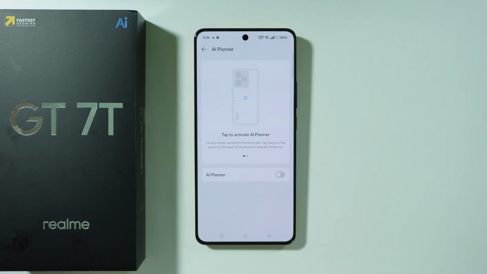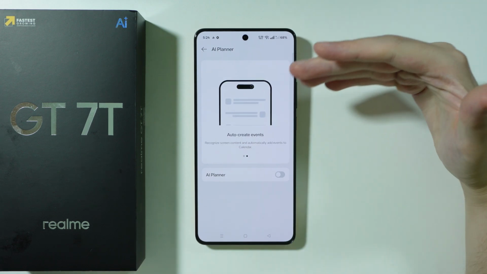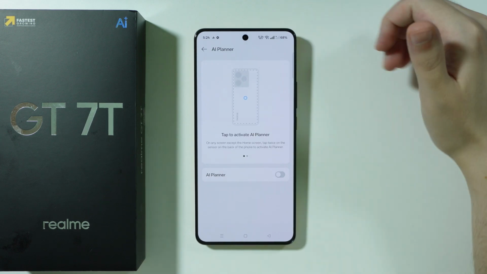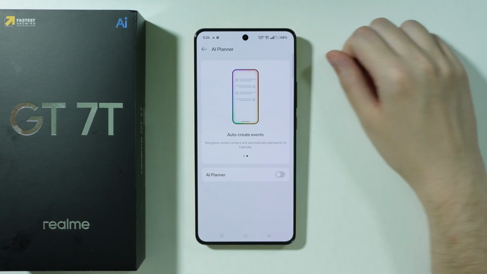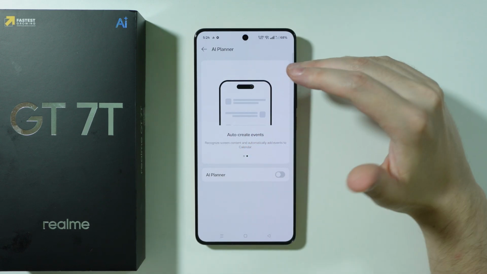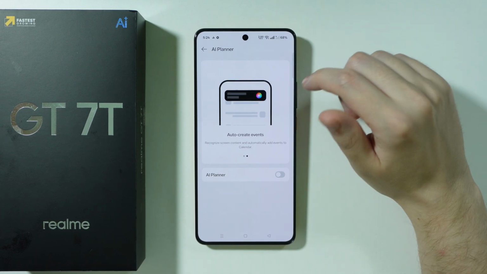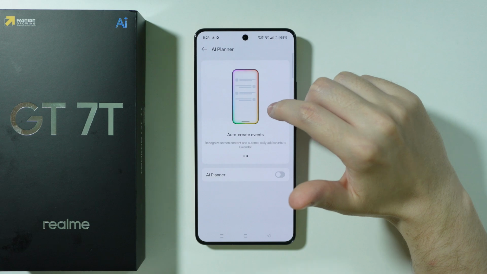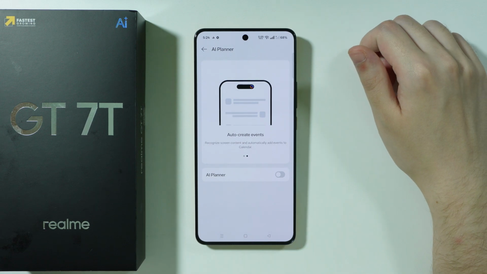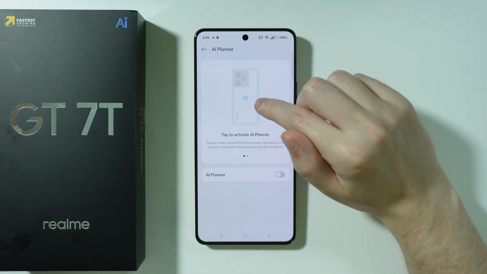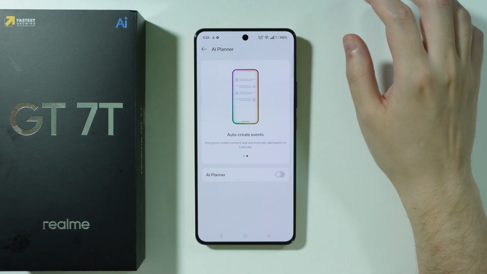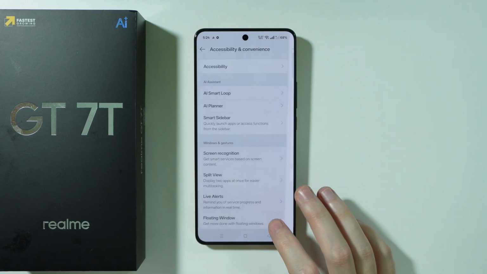If you have AI Planner enabled, and you have any event available on the screen, like something planned, an invitation, etc., or there is information about an upcoming event, then with this AI Planner you can just add the event immediately into your calendar. All you have to do is simply double tap the back of the phone in order to generate this summary.